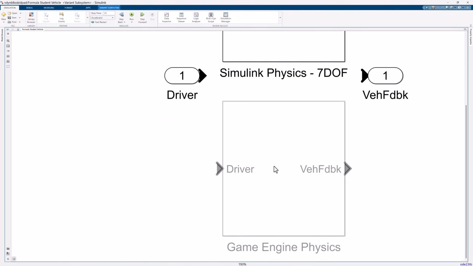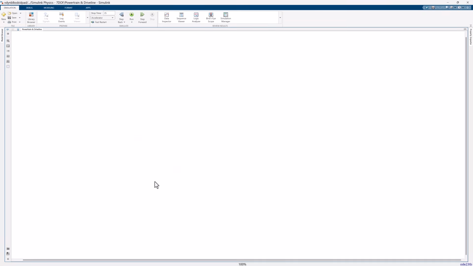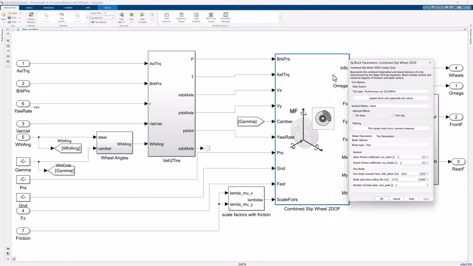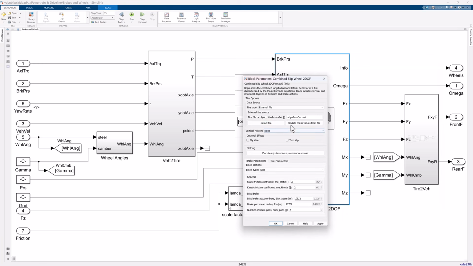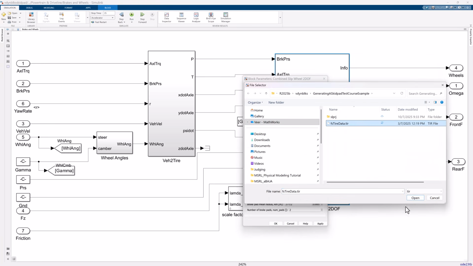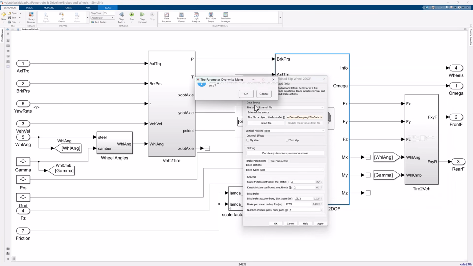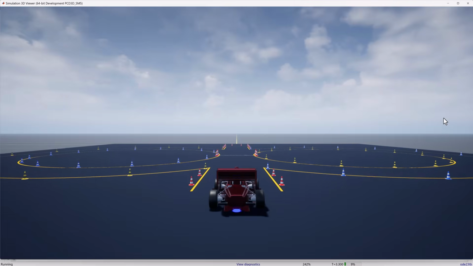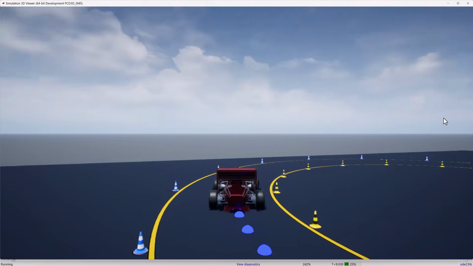Then we will navigate to the subsystem containing the tire block and then select the TIR file that we just exported. Once the TIR file is loaded, finally, we run the simulation to visualize the vehicle behavior as it drives through the skidpad test track.